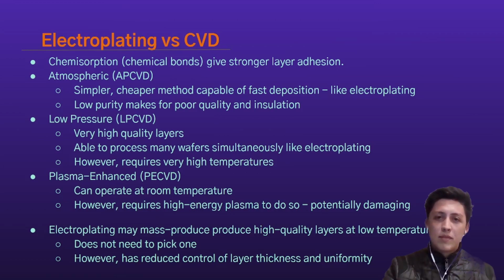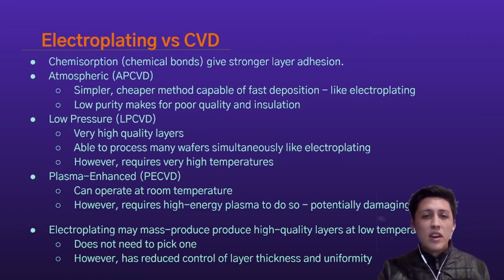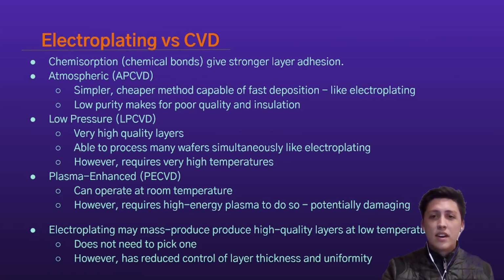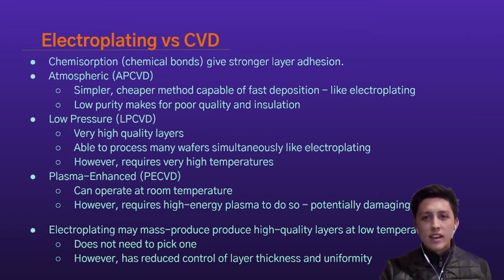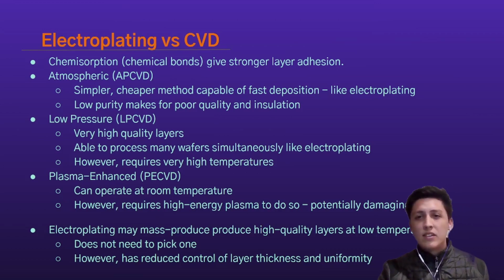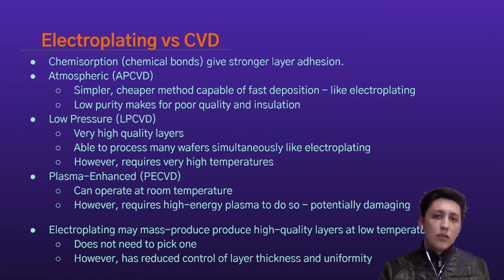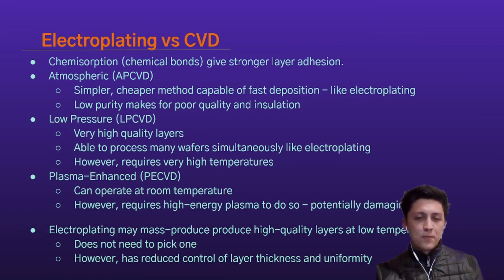Plasma-enhanced CVD can circumvent the temperature restriction by using high-energy plasmas to provide the necessary extra energy for deposition. But for near room temperature applications, this results in added impurities or damage to the layers and substrate. CVD methods are well suited to producing strongly bonded layers of very high quality, particularly oxide layers. However, the required trade-off between LPCVD's very high quality and PECVD's low temperature is one that electrodeposition doesn't have to make, which is an interesting advantage.